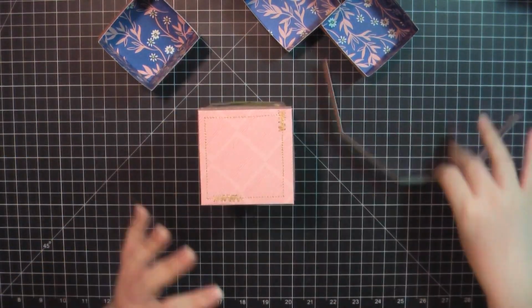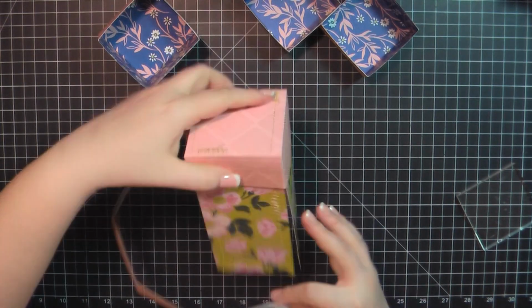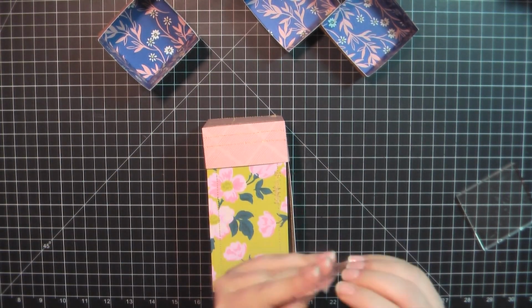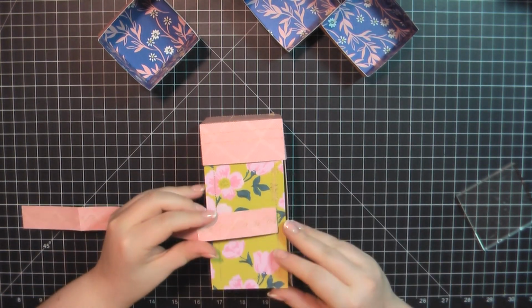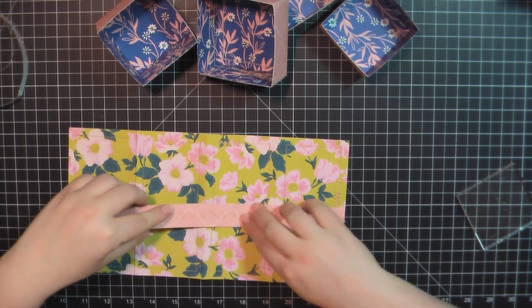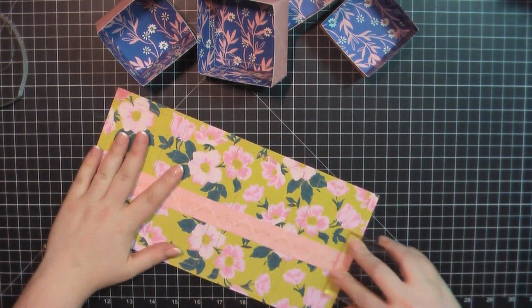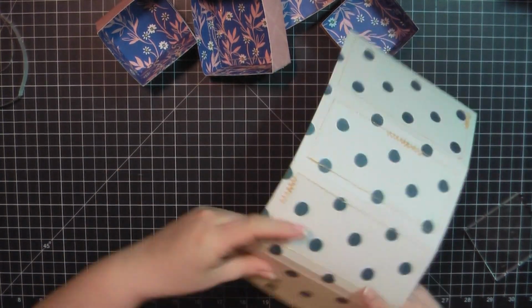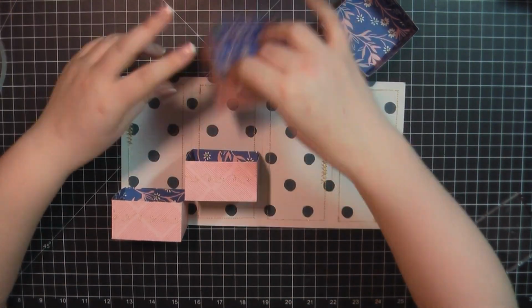And then just going back over my score lines there. And this is going to wrap right around that larger piece. So I'm going to remove the backing from just a little section of it first. And I left the lid on there so that I made sure I had that in the middle with the lid down on. I didn't want it to be too close to the lid. So there I pulled away the rest of the backing and then placed that down.